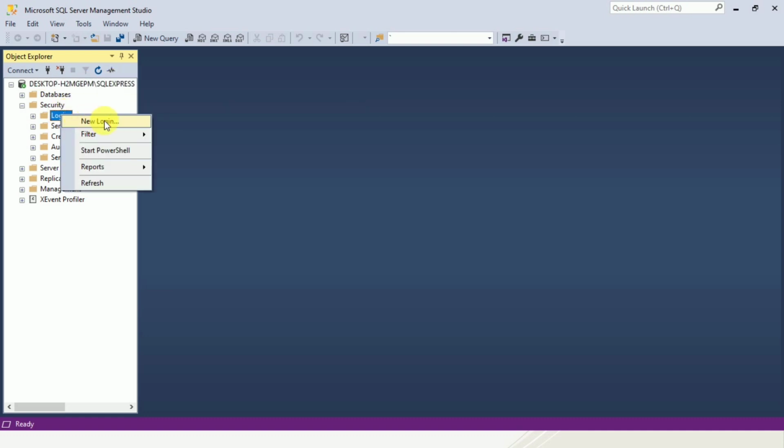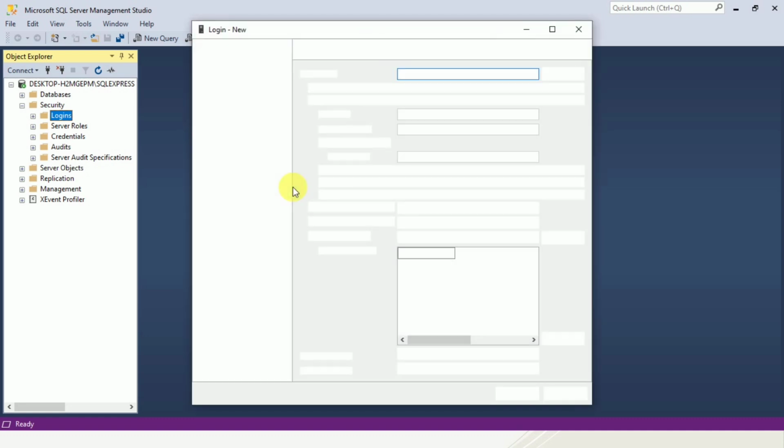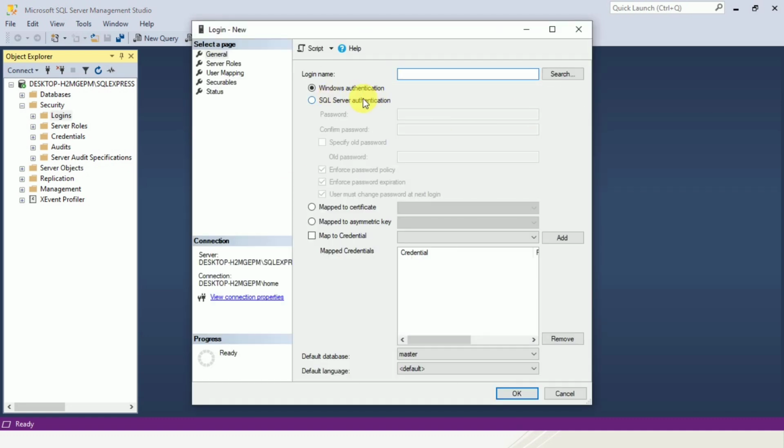You can click on logins and then click new login. This allows you to create a new SQL authentication for your database. Click on SQL Server authentication.